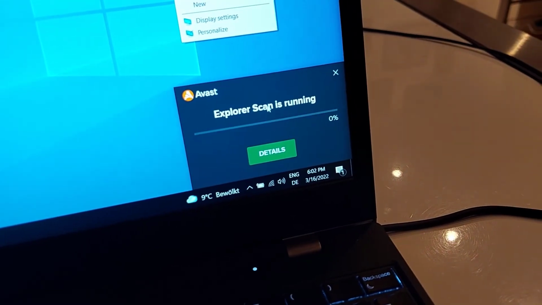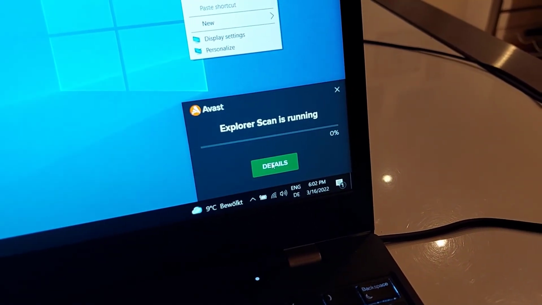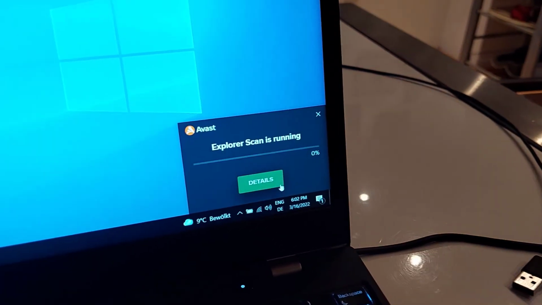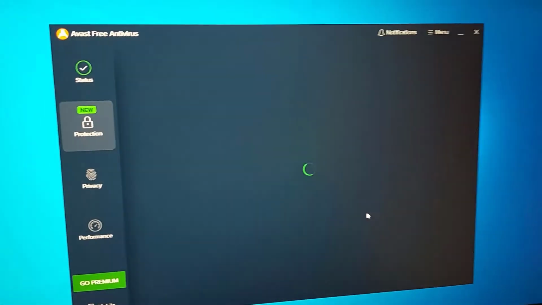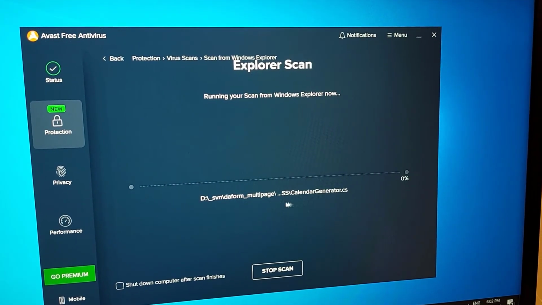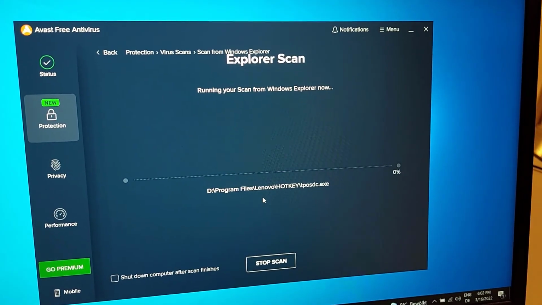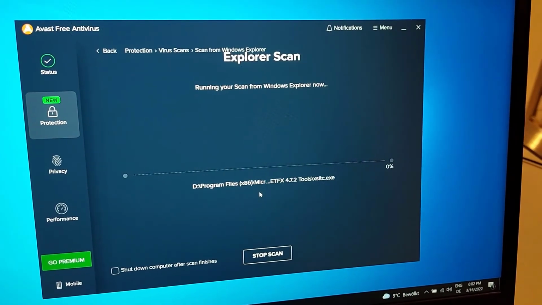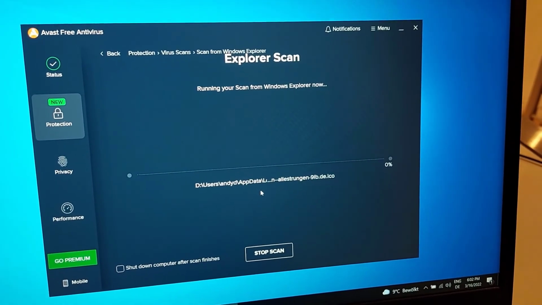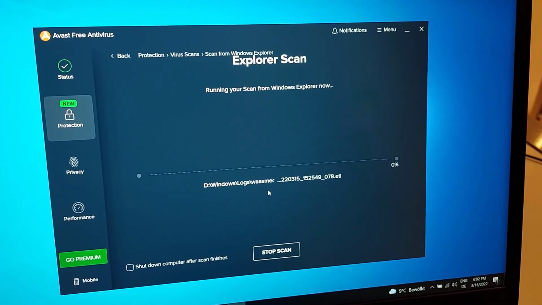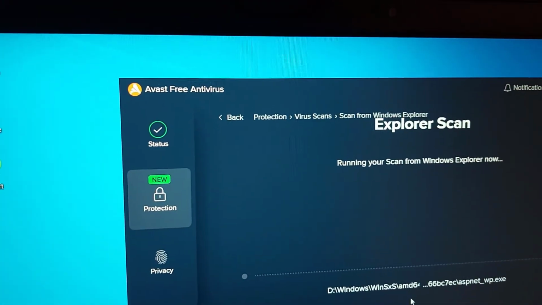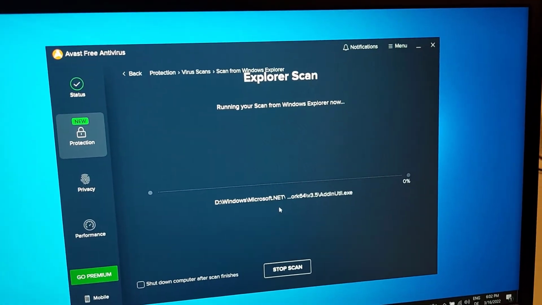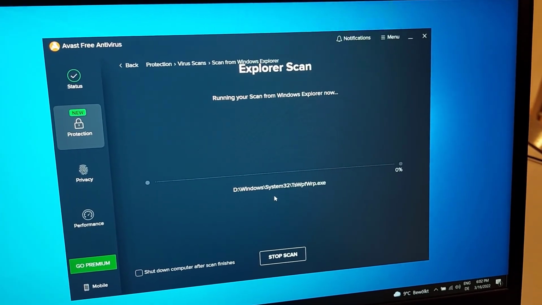Okay, the scan is now running. Let's click details here. It's quite annoying here with the menu. Okay, let's go to details. Now we should see the scan process here, all the files that are being scanned, and hopefully it won't find anything. And that's how you can scan your system drive with an independent, non-infected system and your antivirus system of choice. Of course, you can always uninstall this virus scanner and also get a second opinion with another antivirus solution.